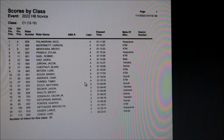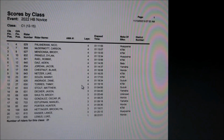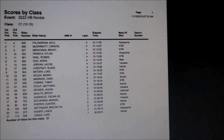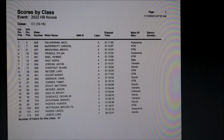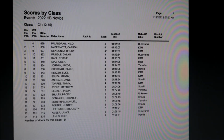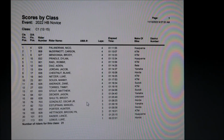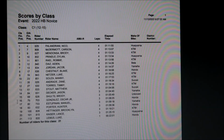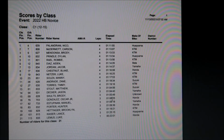The C1 class, the 12 to 15-year-old riders, are hella fast. Almost half the class did 4 laps. That's amazing. These kids, 12 to 15 years old, they're little rocket ships. I'll tell you that. So yeah, literally all these guys beat us. We would have placed 16th. We would have bumped this Oscar Gonzalez kid off, on his Honda. So yeah, the C1 class is no joke.